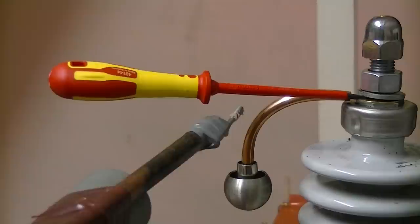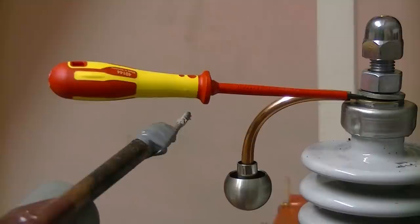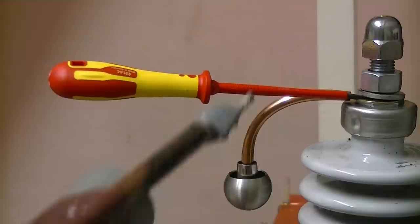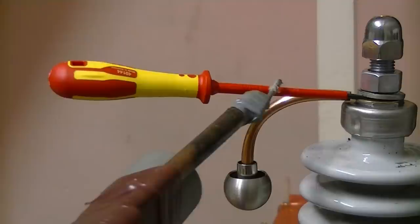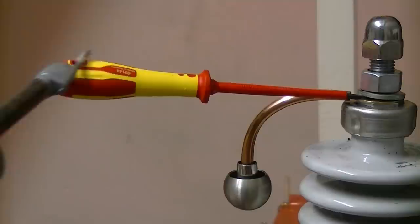Oh, I can hear it. So it's there. And it's still holding that lock back. Unbelievable. It's not meant for that though. But everything has a breakdown resistance. Let's find out what voltage it collapses at.